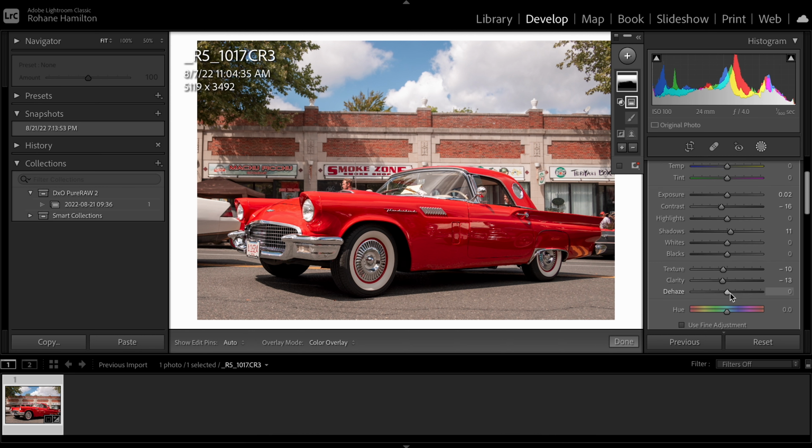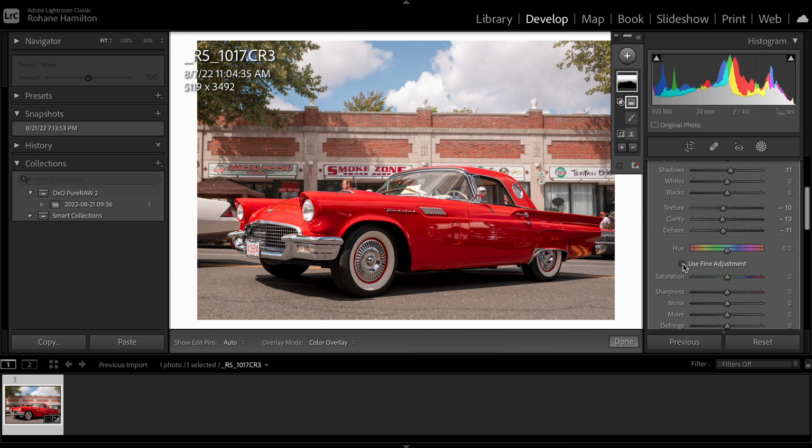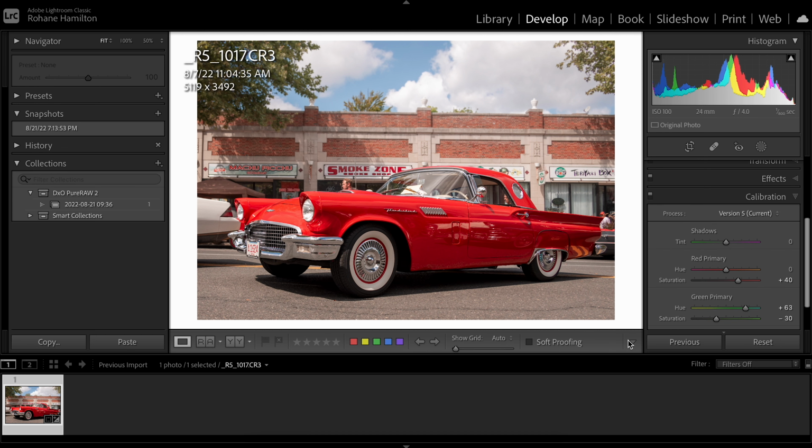And for once, I'm going to introduce some haze into this. There, that looks pretty good already. And then I'm going to reduce the sharpness. And there we go.